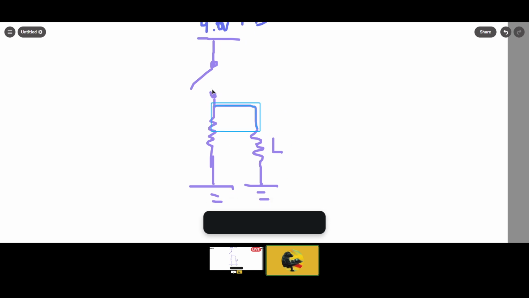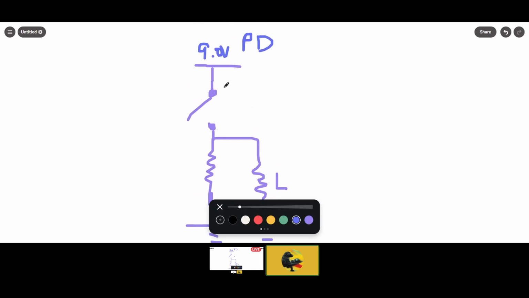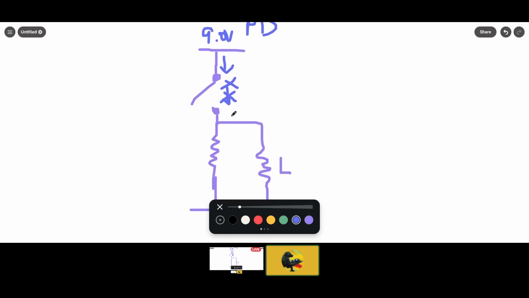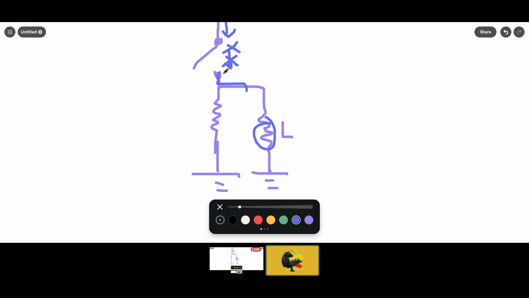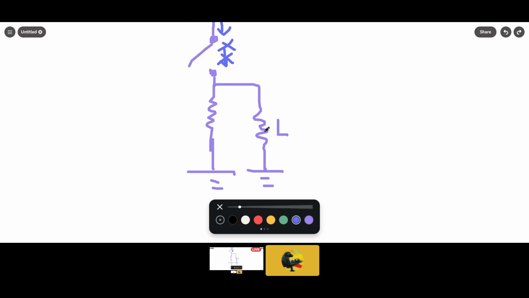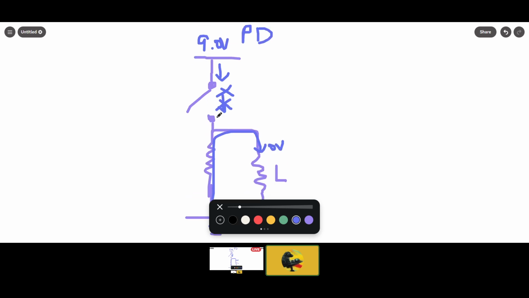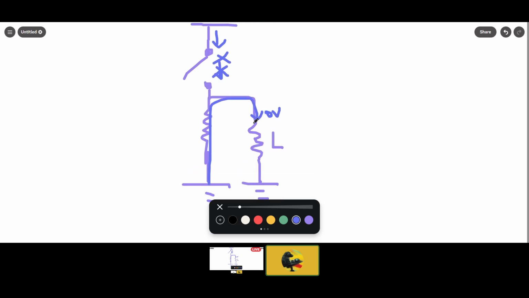Okay, so let's talk about when the switch is open. When the switch is open, current will flow here, and then current will stop, because this is an open circuit, so it won't go any further. And then you may be thinking, wait a second, then the load connected to here is floating? No, you're wrong. Because look, the load is being connected to ground, so it'll be 0 volts. So when the switch is open, the voltage supplied to the load will be exactly 0 volts, because it's connected to ground now.